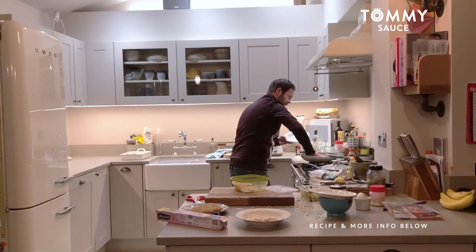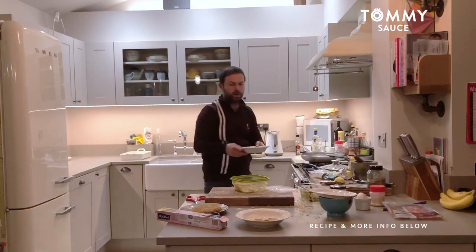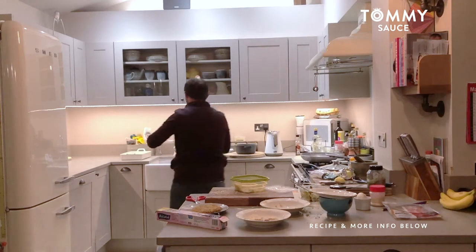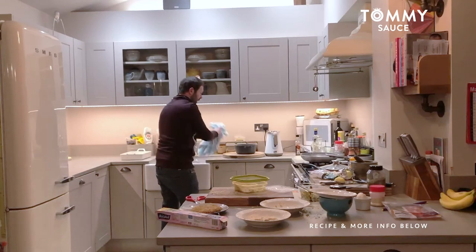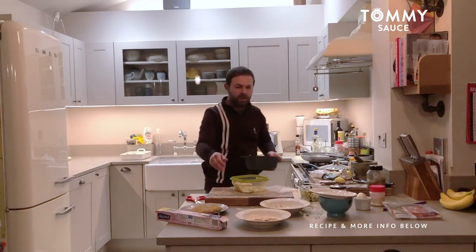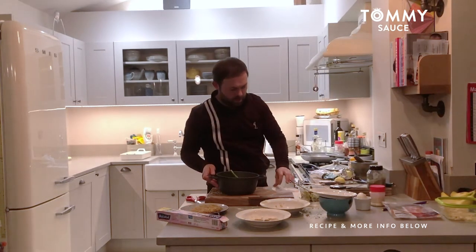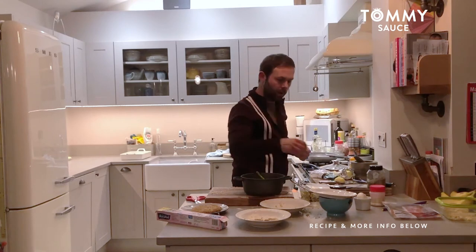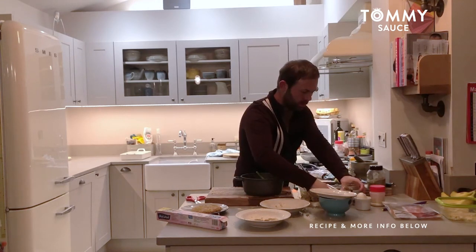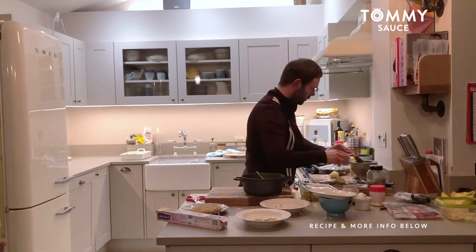Kind of like give it a little pat down with your hand, just to make sure, if you're worried. Wash your hands again after handling any meat. Okay, so now I can move on to this. Put that to one side now. Okay, so now, it's getting a bit hot in here. So now what I've got is some semi-dried tomatoes.